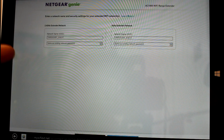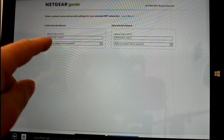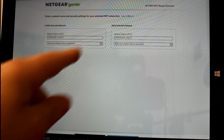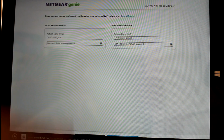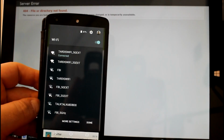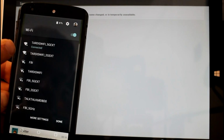So now it creates 2 new networks with the EXT extension to show that it's an extended area. So we've got the 2G for the 2.4 GHz and the 5G for the 5G network. We can choose to use existing passwords, or we can create new passwords. So here on my phone, we're connected to the 5G one, and we'll have a look at signal strengths.